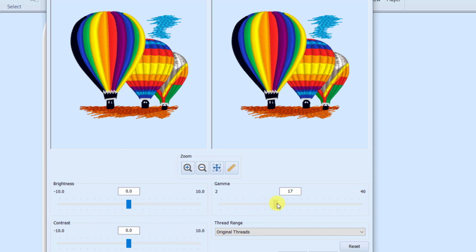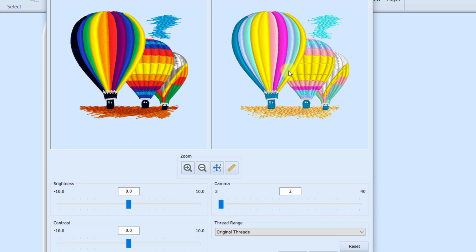So if I drag this here to the right a little bit, notice that as the gamma gets higher, I'm getting much darker colors, but they're adjusting both the brightness and the range of color at the same time. Same thing if I take this really low, then I get a really nice pastel look here because I've made the contrast higher, so I've got more range of colors, but I've also decreased the brightness.